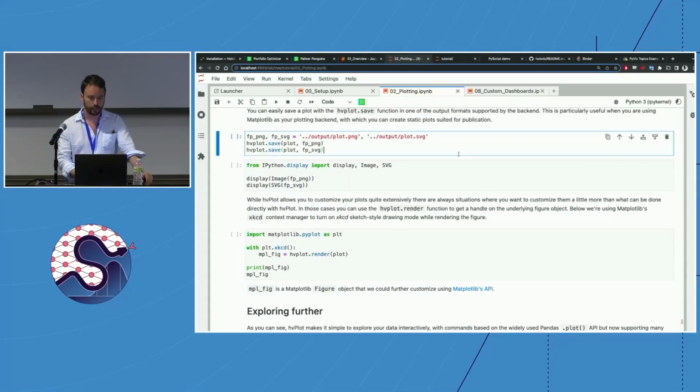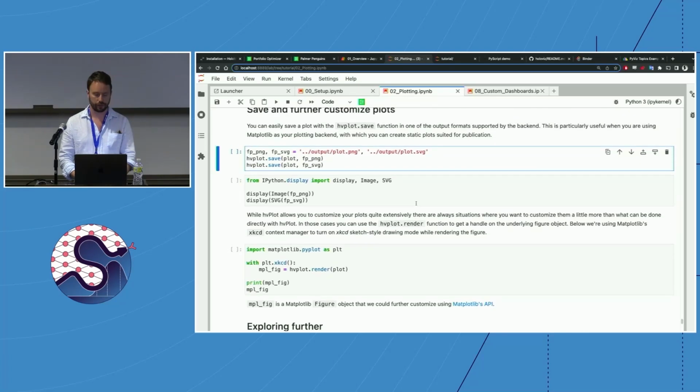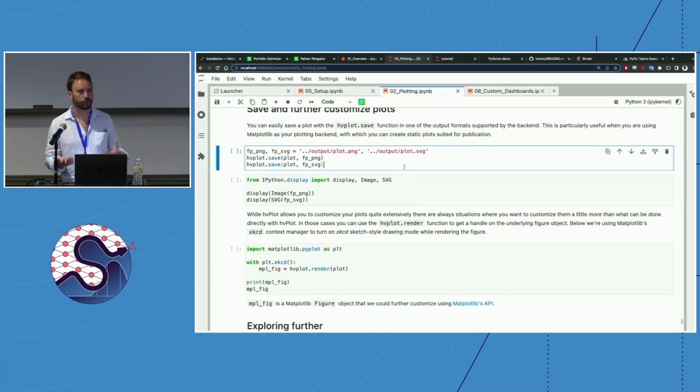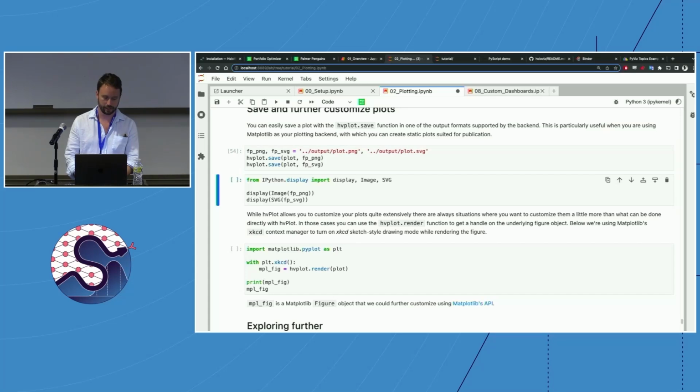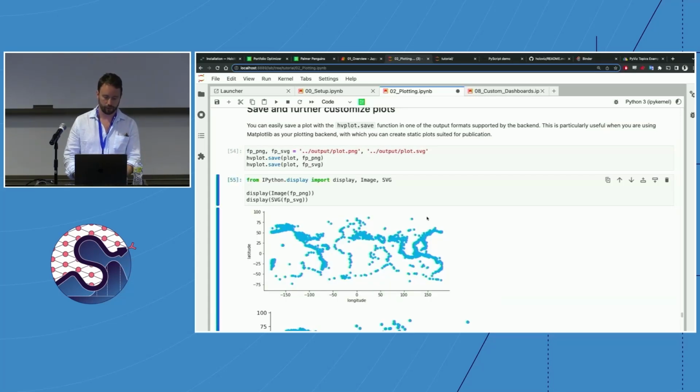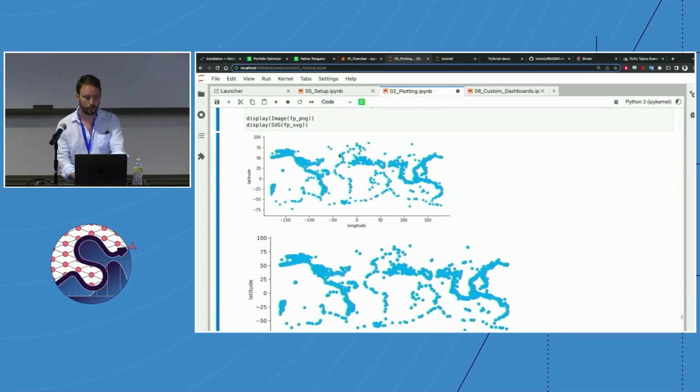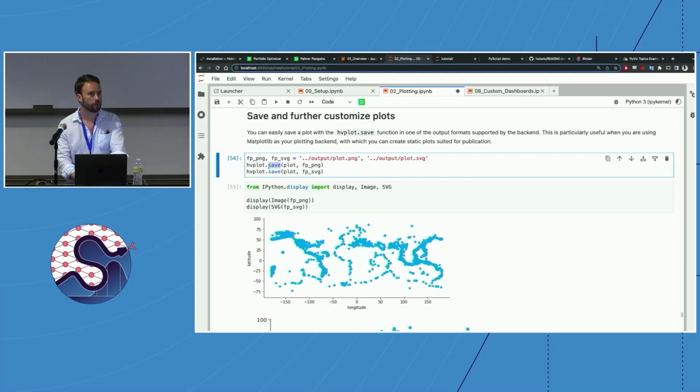What you can also do is export hvPlot to different file types, particularly PNG and SVG. And you can do that for both Matplotlib and Bokeh plots. Matplotlib, of course, supports outputting to PNG and SVG directly. Bokeh has a bit of a workaround, which is that it silently opens a browser in the background and takes a screenshot, which is kind of crazy, but it works. Let's quickly do that. Here we're actually exporting the Matplotlib plot, so that's maybe not that exciting. But you can see here the hvPlot save method quickly lets you export any plot that you generated.